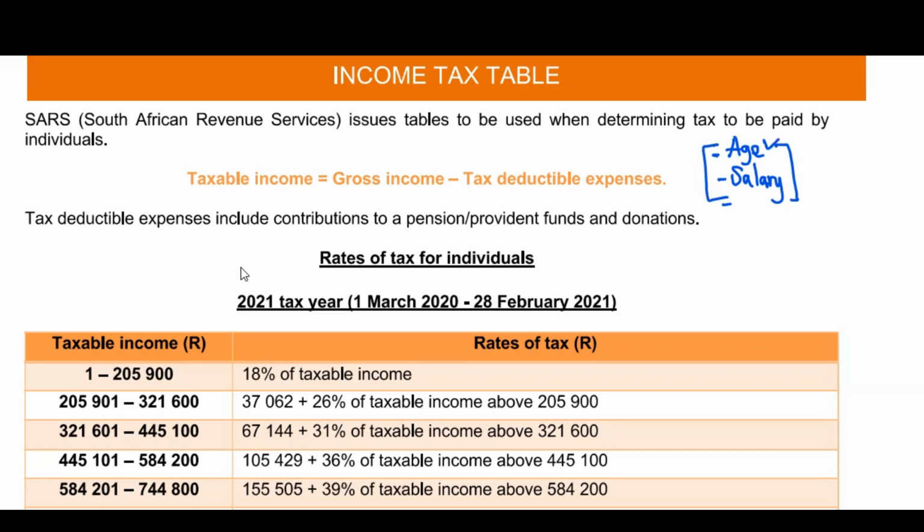Then why do we need the age? We shall use it to determine which rebate the person belongs to, or threshold. When you look at threshold, this is the determinant. What does it determine? It determines whether one will pay tax or not. We shall see as we go on.